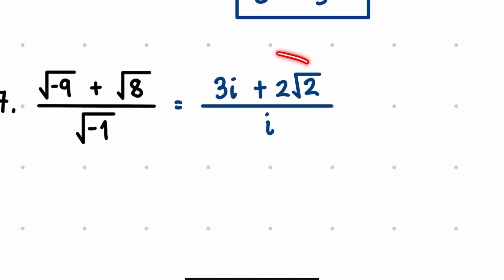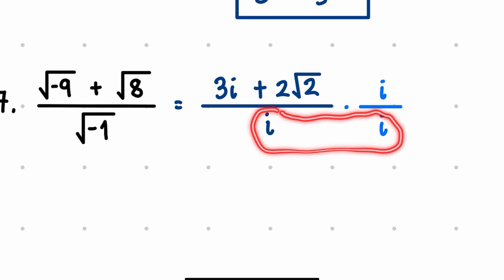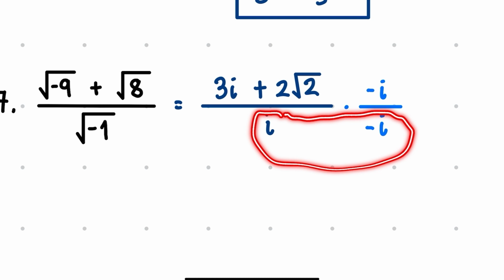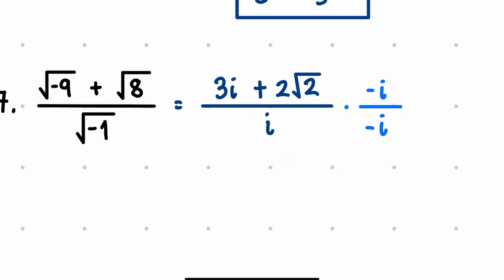Okay. And then from here, what we can do is, well, you can do plenty. You can split this up. That could be 1. Or you can multiply something that can remove this radical out here. So at first glance, you might think, oh, I will multiply i. Because when you multiply i, this becomes i squared, which is negative 1. So you can eliminate the denominator. But a more advanced trick here is to multiply negative i. Because when you multiply negative i, this one becomes negative i squared, or simply just 1. So we can disregard the denominator already, since it will just be equal to 1.